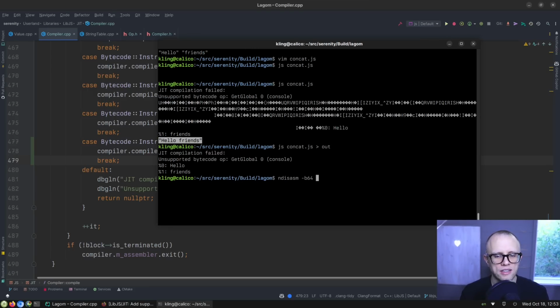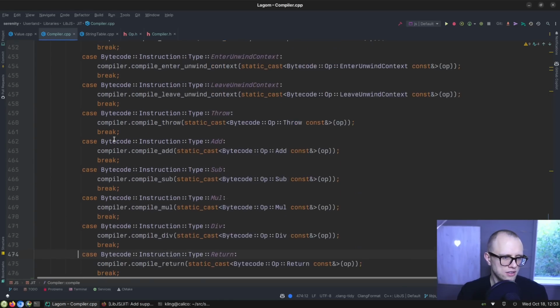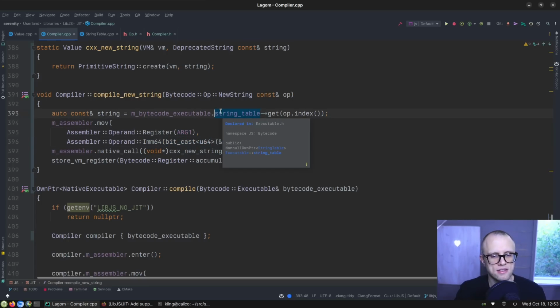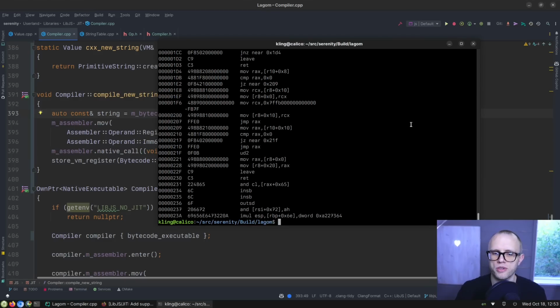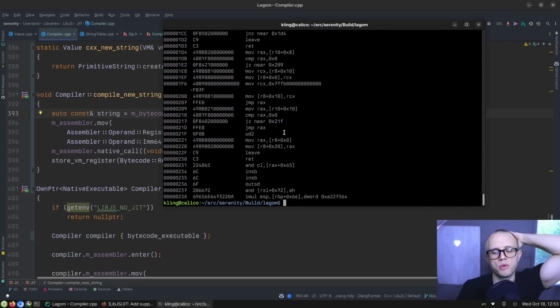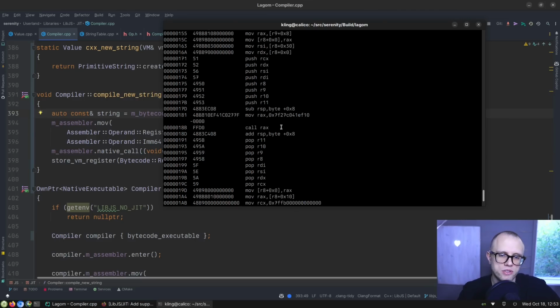So let's take a look at the assembly for that new string operation. Should be really, really simple, right? Because we're just loading up arg1 with a pointer to that string as it exists inside of the bytecode executable string table, which of course is a runtime allocated pointer to a string.